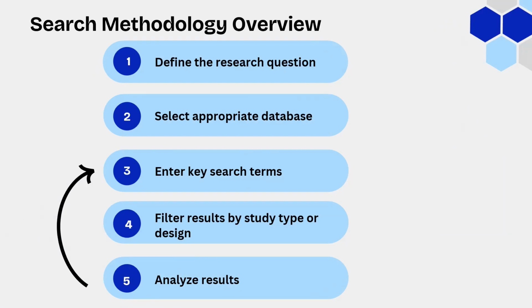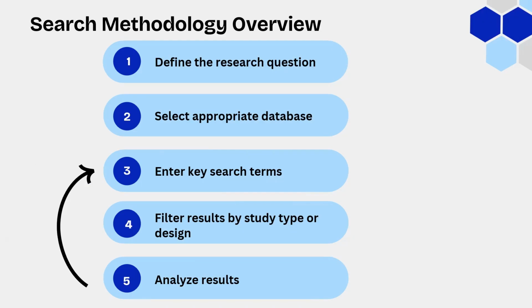We want you to think intentionally about what databases you'll do your search in. And I say databases intentionally. You should be checking more than one. Databases have different types of information, and so you'll want to use a combination of databases and secondary sources to get everything you need for this competition. Of course, you will have your key search terms that you're going to use that will be dependent upon your research question and which database you're looking through.